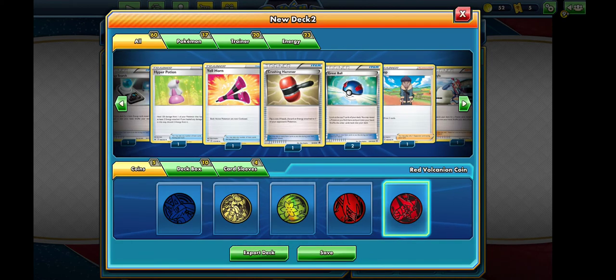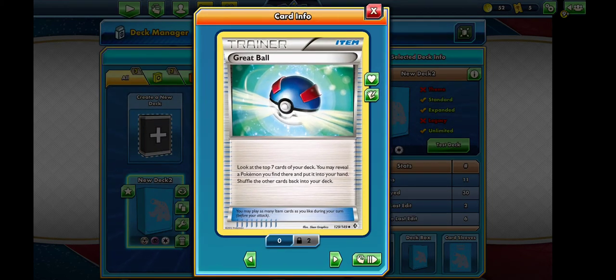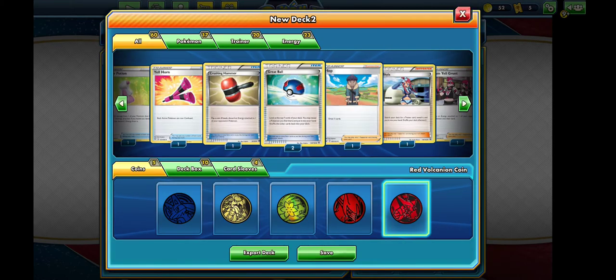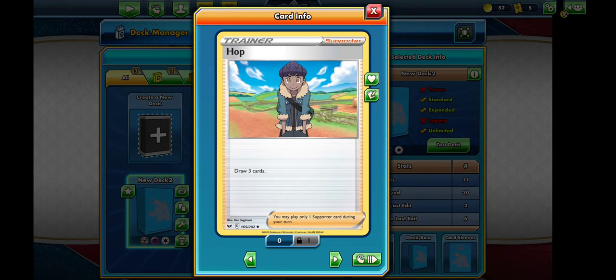Crushing Hammer to try to remove any energies. You're going to want Great Ball, which allows you to look at like seven cards, and if there's a Pokemon in there, you can pull that out and put it in your hand. Hop allows you to draw cards.